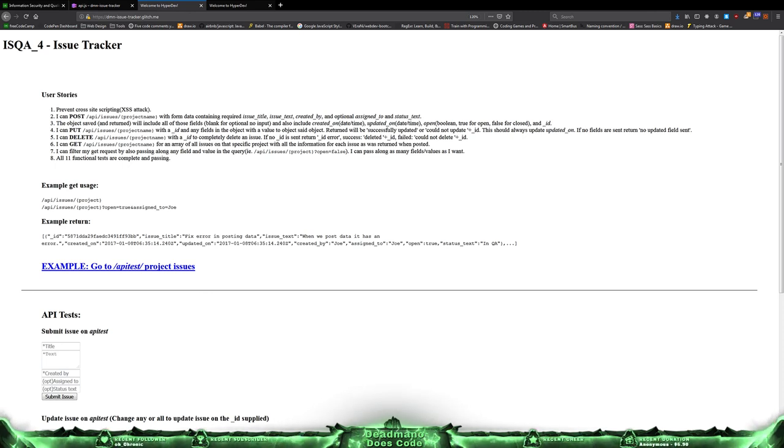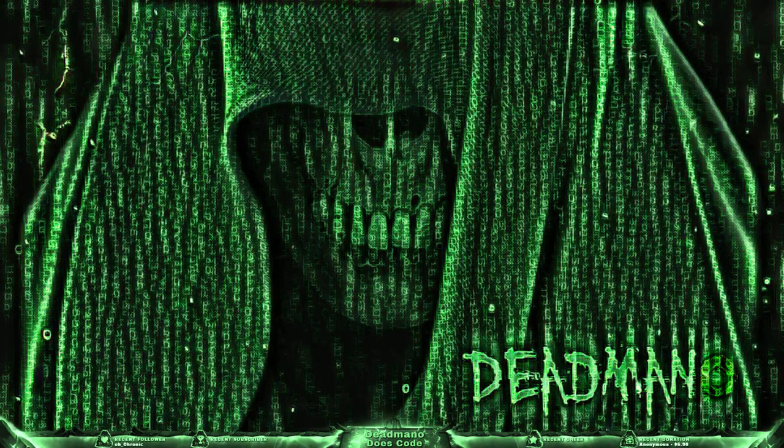MongoDB URI. Okay, so let's go here. Give me just a moment, guys. Call it MONGODB_URI. And that is going to be a string. What else are we going to need? I think it's just that. And then make sure it connects to the right database, which is freeCodeCamp DB. Yeah, there we go. That should be all it needs.